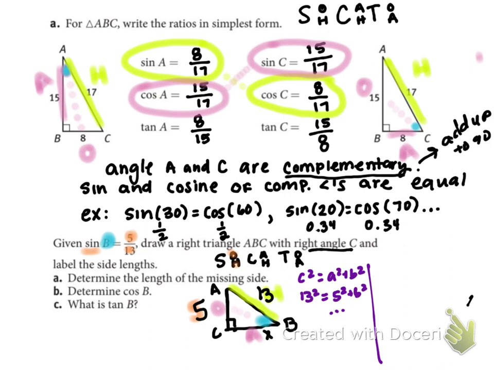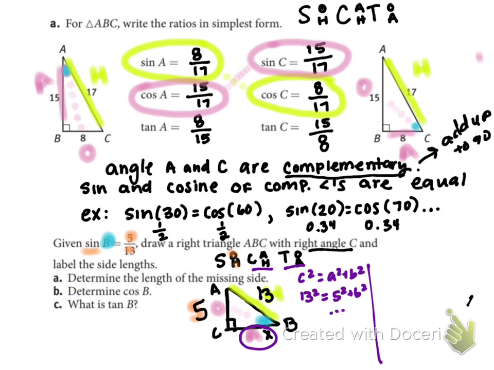Or if you really wanted to, you could use trig. Okay, now with trig, we have a lot of options. Remember, one of them has to have an A in it. So I could use cosine or I can use tangent because they both have A's in it. Now if I had to pick one of them, I'm going to pick the one that doesn't have the X at the bottom. So I'm going to use cosine. So if I was using cosine, and look at that, that's actually what B tells us to do.